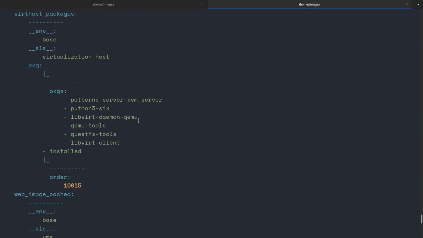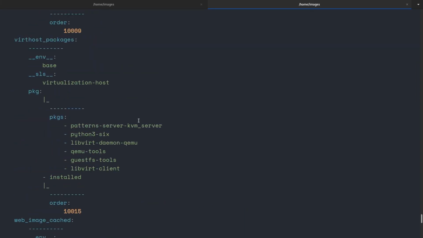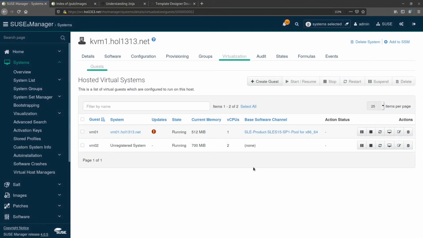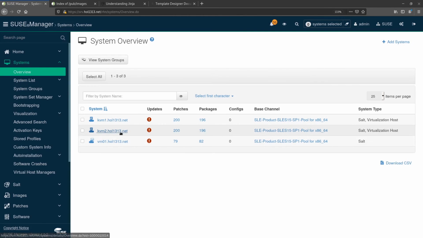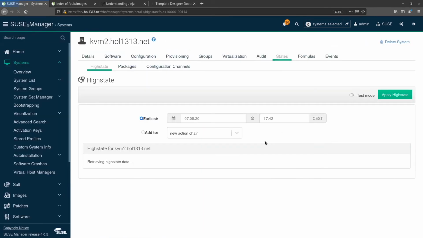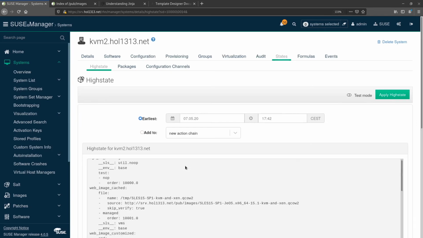Web image cache is here, etc., etc. You can see exactly the same things in the web UI. So this is in states. Oh, this is KVM1. We need to change to KVM2. States, high state, and here it gets the high state.